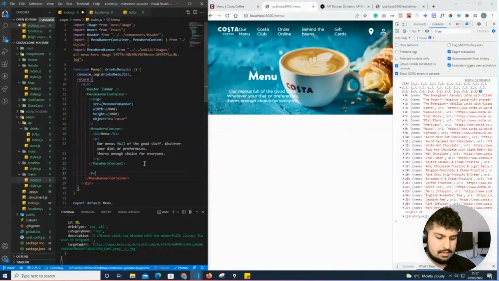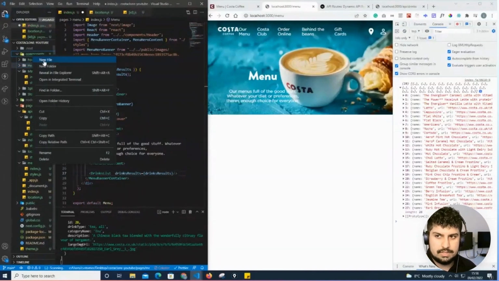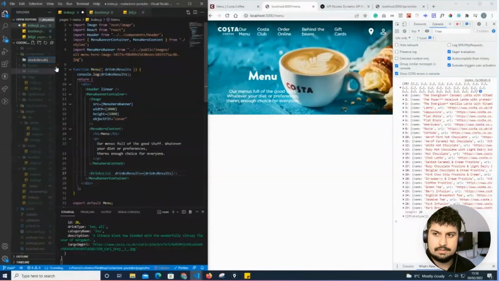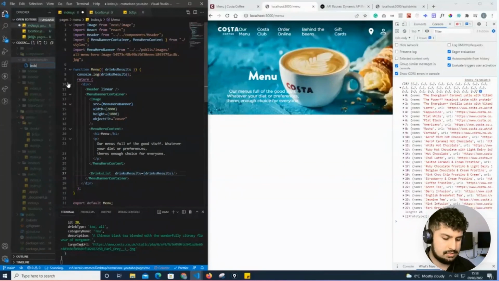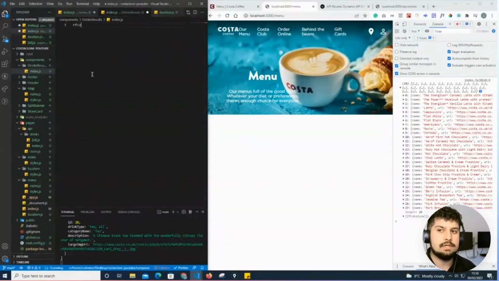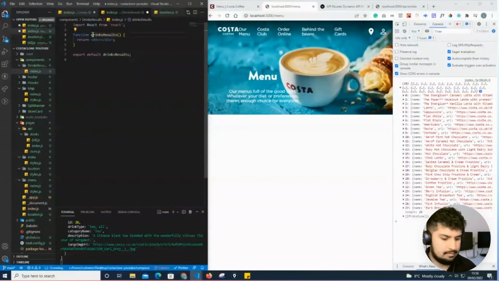If I create a new component called drinks list, I also want to pass down the drink results as a prop. So drink results, which is equal to drink results, like so. If we now go into our components folder and create a new folder named drinks results, and in there create a new file index.js or FCE to create a functional component for React, we're going to rename this drinks results with a capital D. We are also going to destructure our drinks results like so.